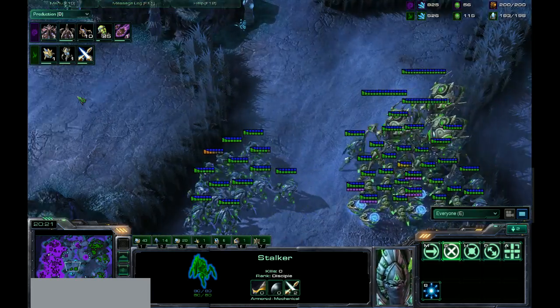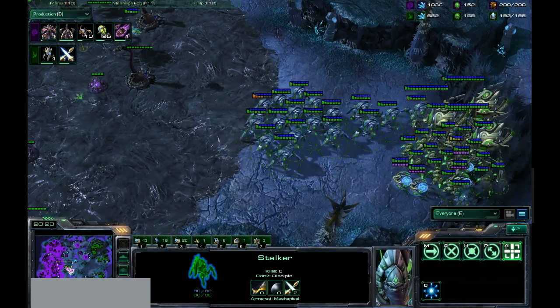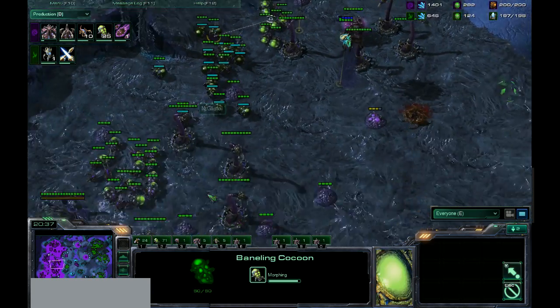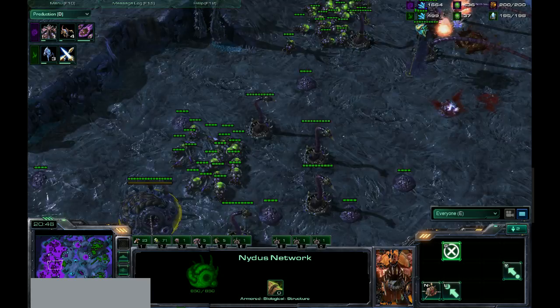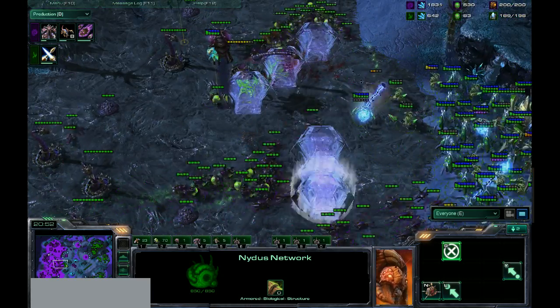We have 25 Banelings in production, and they are going right into the Nidus network, it looks like. I did comment earlier on in the game, at the very beginning, we have these beautifully placed Overlords here. They will probably have a role to play soon with Nidus. And we get to play the game of Where's the Nidus. But the Protoss army is pushing in, so he's not going to be able to use that Nidus.